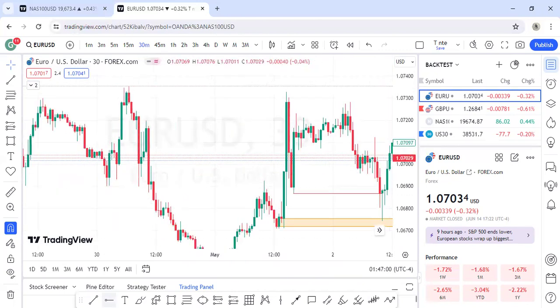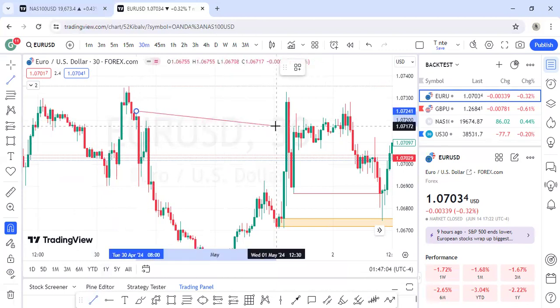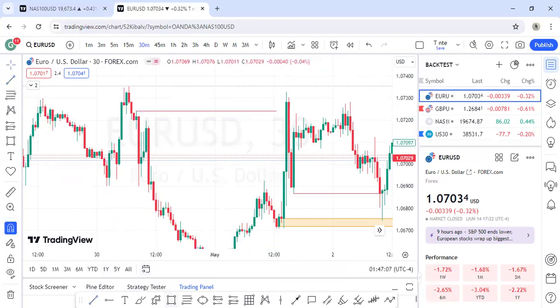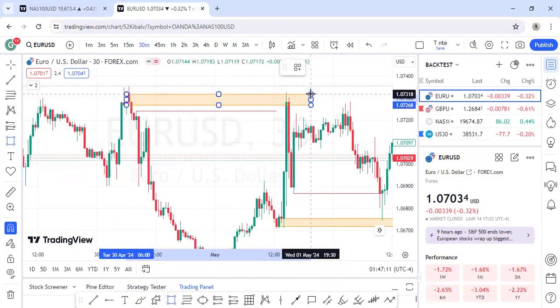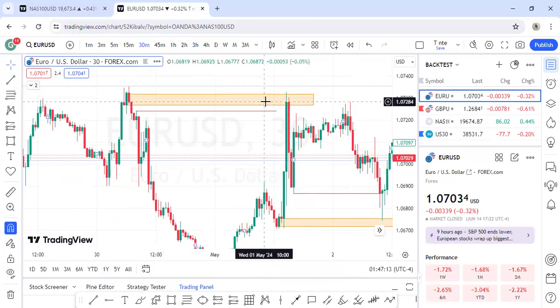Look at that one here. You can see this inducement here, because these are the last inducement. You can see the other block that was printed there, which has not been tapped into. Note that this was not tapped into already. So you can see how price came there. Nice one.